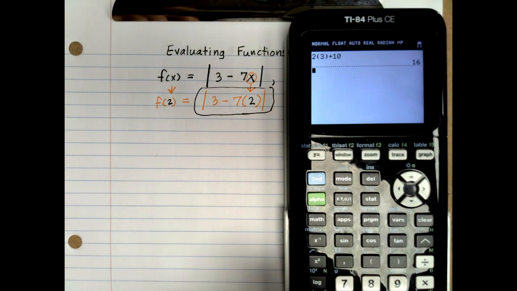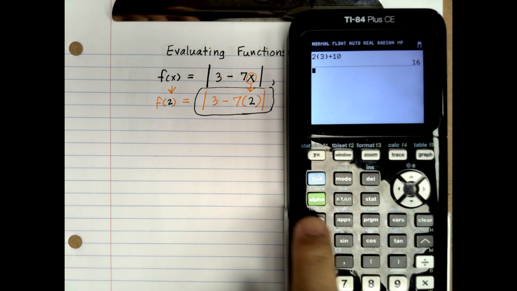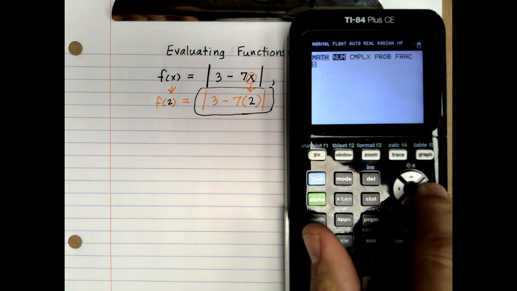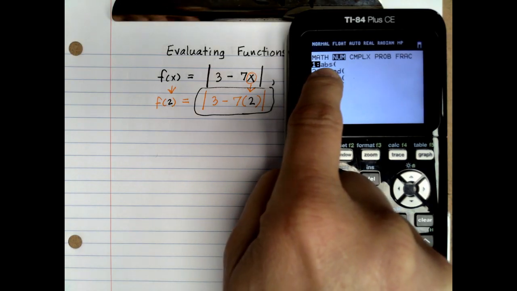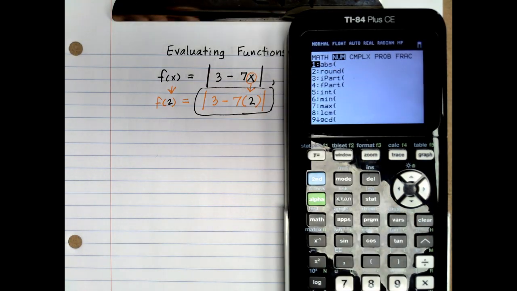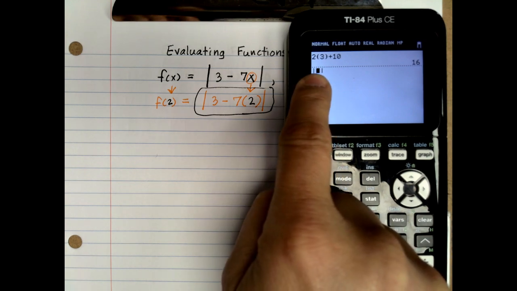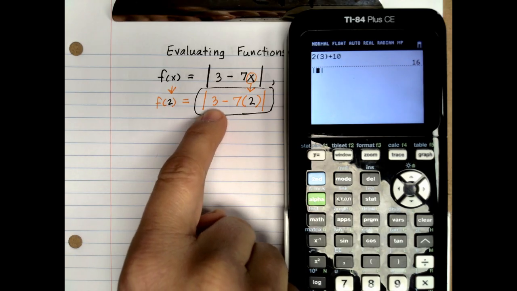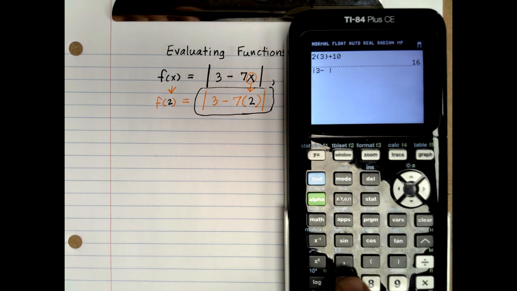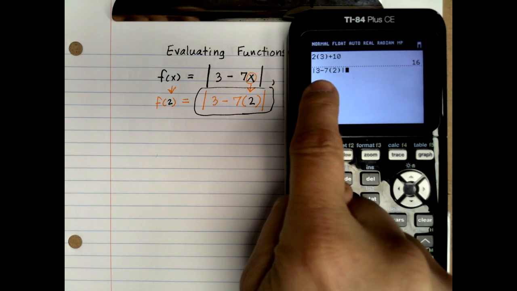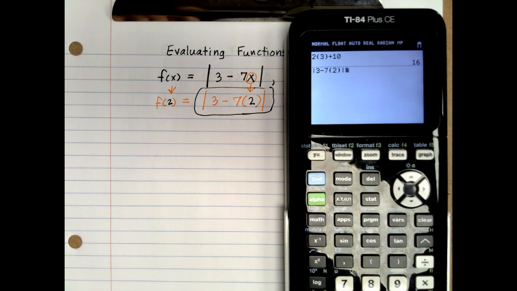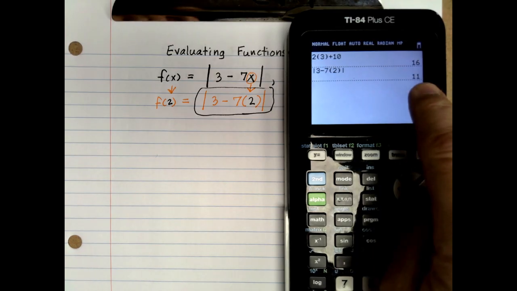Now a lot of you may not know how to find the absolute value symbols. I'm going to show you how to do that. You simply hit the math button, and then you're going to click to the right to go to NUM, which stands for numbers, and you're going to use this ABS parenthesis, which means absolute value. And when I hit enter, you'll notice it puts those 2 brackets, those 2 lines that run at the front and at the end of this expression. Then I'm going to put 3 minus 7 parenthesis 2 close parenthesis. And notice now this looks exactly how this looks right here, that's inside that I boxed. So I'm going to hit enter, and it gives me 11.